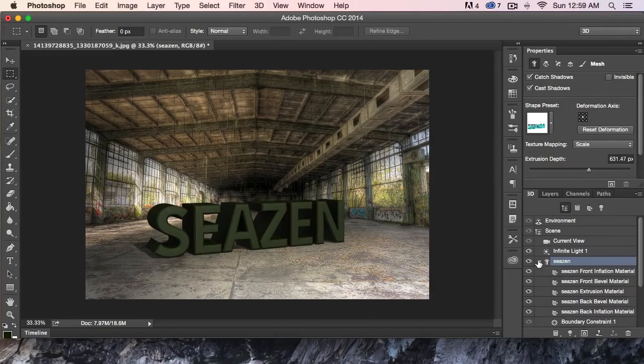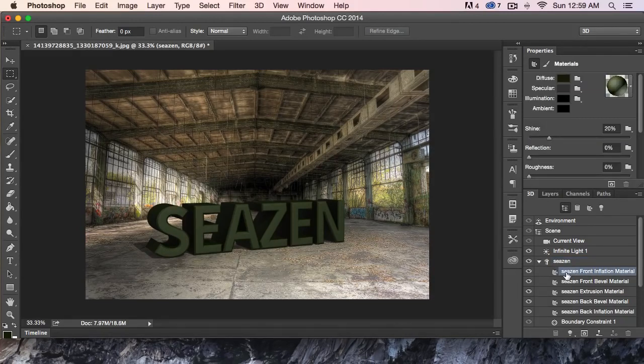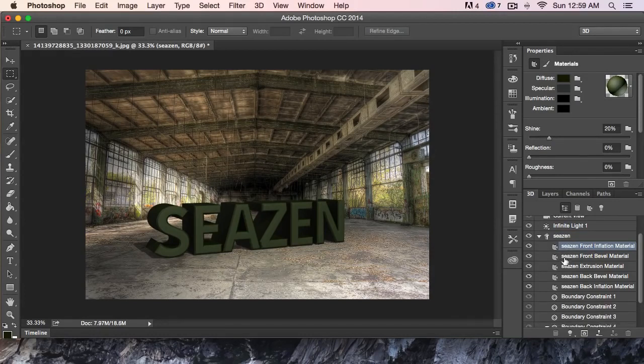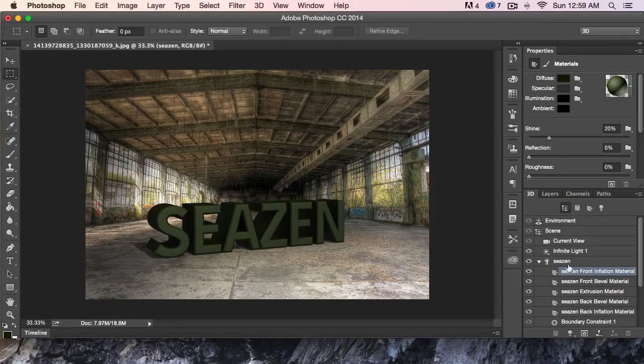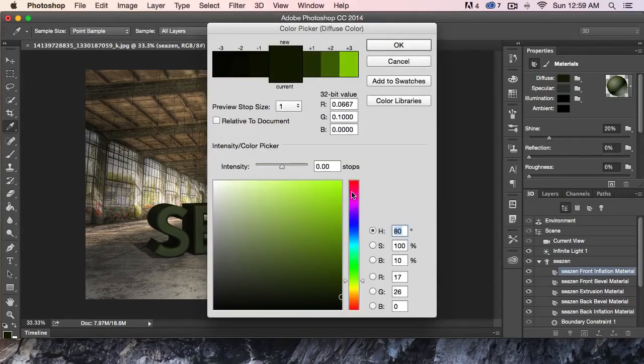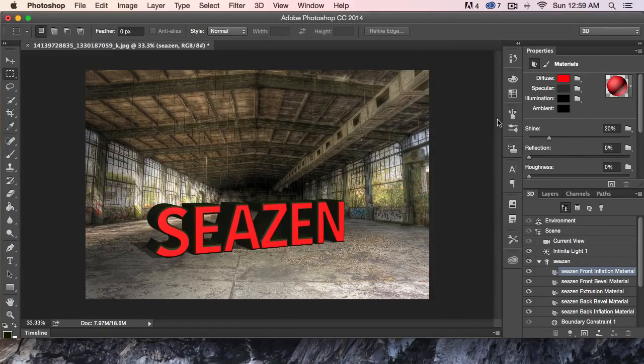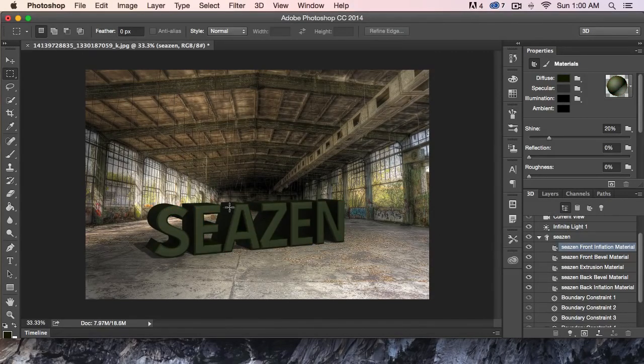So I'm going to go ahead and open up the 3D object right here, and let's see here. We can actually select any of these and just change their color. Okay, like for example, come up here to the front here and just change the color to red, like so. All right. But what I want to do is actually load my own material. So I'm going to go ahead and undo that now, and we can actually load all of them at once. So I'm going to actually make sure that, let's see, this top one is selected. Hold down Shift and select all 5 of them. Okay, so all four sides, and then also the bevel.